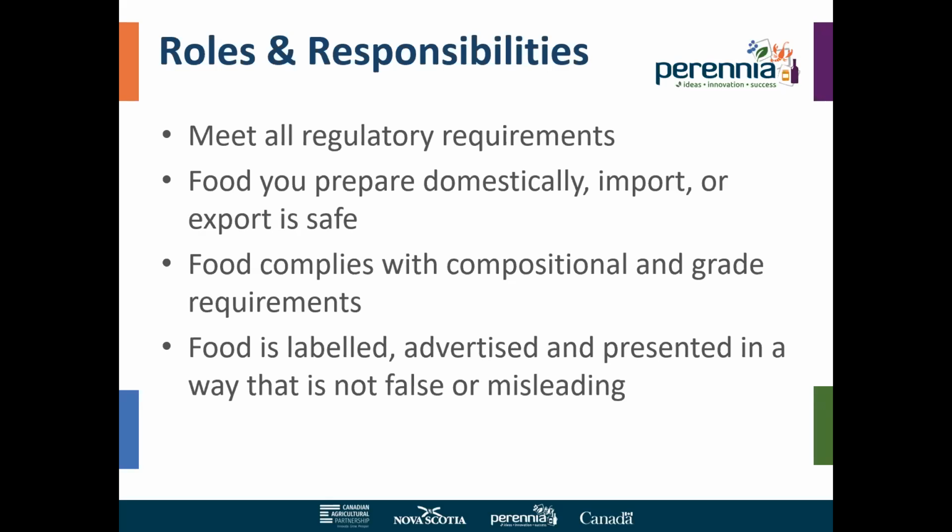You also have to ensure that the food complies with compositional and grade requirements. So this is that market fairness, and is something that CFIA has taken into consideration. Before, things would fall under the consumer packaging and labeling, but now that consumer packaging and labeling has been incorporated in the Safe Food for Canadians. Are you labeling the food and advertising the food correctly and in a way that is not false or misleading to the end consumer or customer?